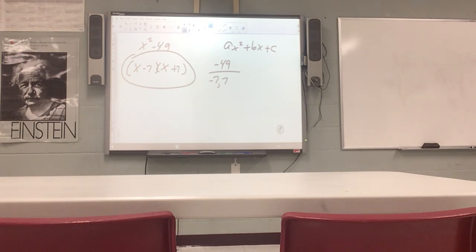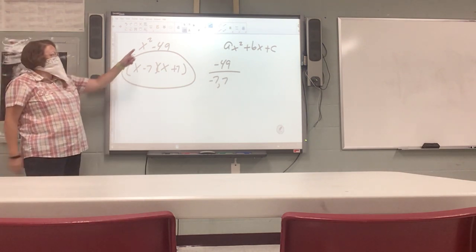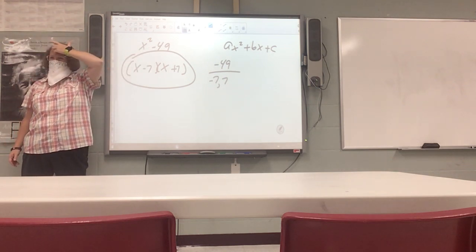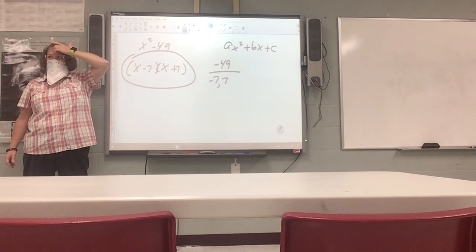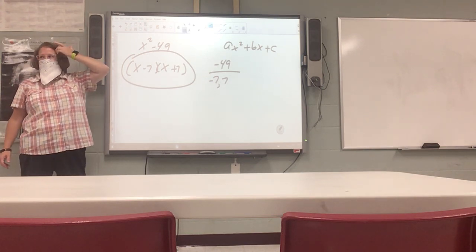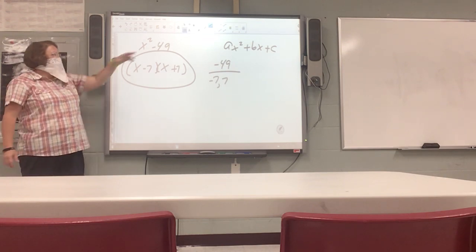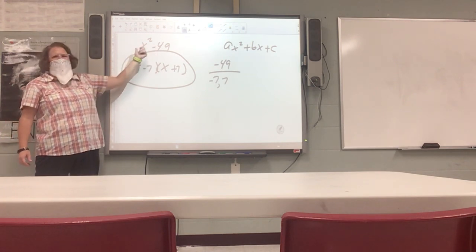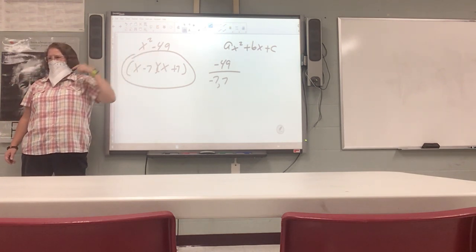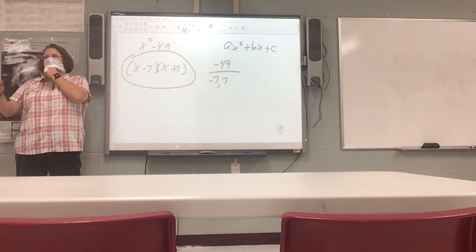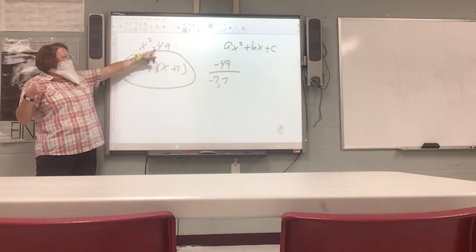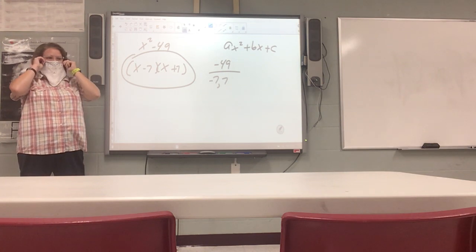Now, that's a special kind of quadratic. When it's missing the B, and it's got a minus sign, what's another math word for minus that starts with a D? Difference. On the difference, don't you subtract? Okay, so we've got difference. What's special about x² and 49 that you could say with math words? So they're perfect squares, right? So it's a minus sign, difference, they're both perfect squares. This is called a difference of squares.